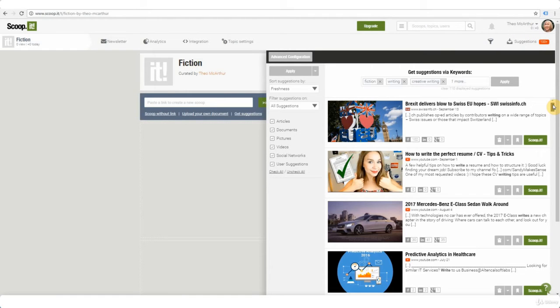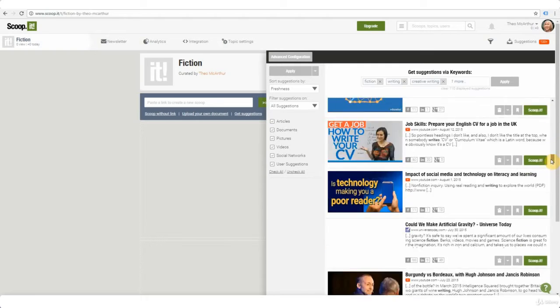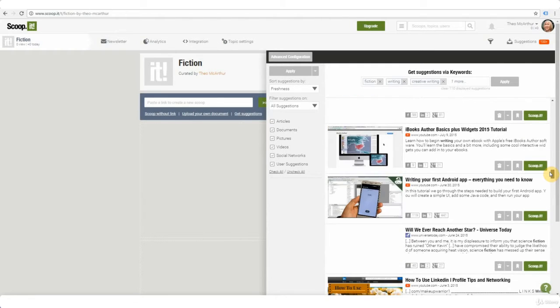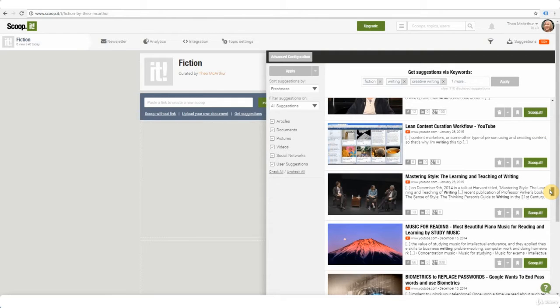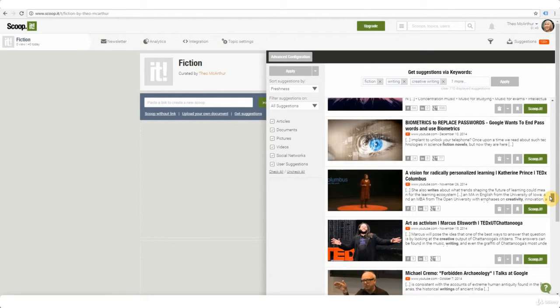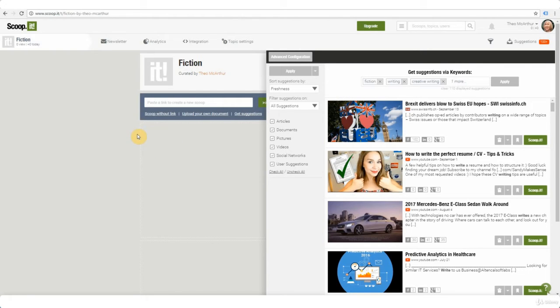And now I can do two things. I can look through content to see if there's any content I would like to share on my own blog. So that gives me extra content. Maybe I'm too busy to write posts one week, so I just want to share some content instead. And the other thing, of course, is that now I can create something here that's going to be shared here on Scoop.it. It's going to be posted here on Scoop.it.